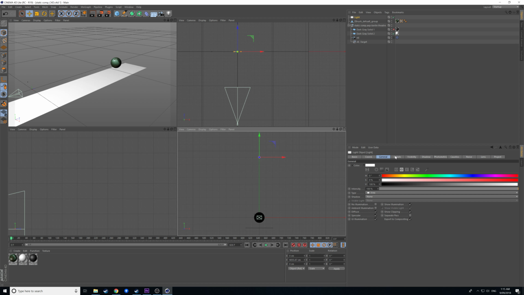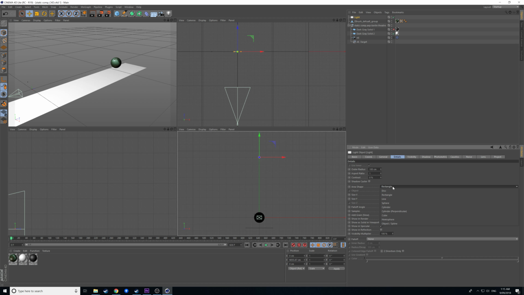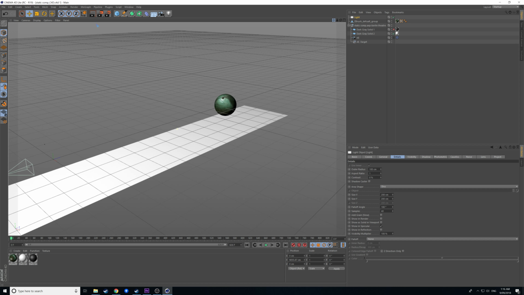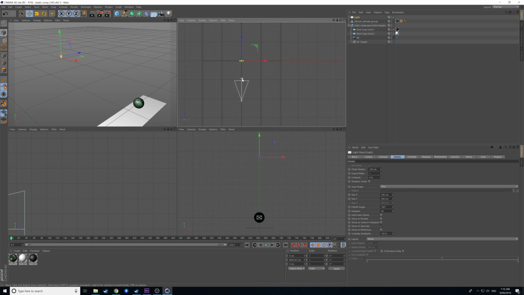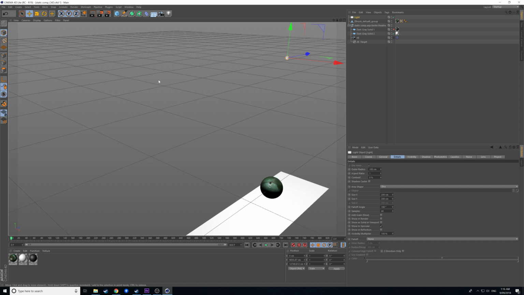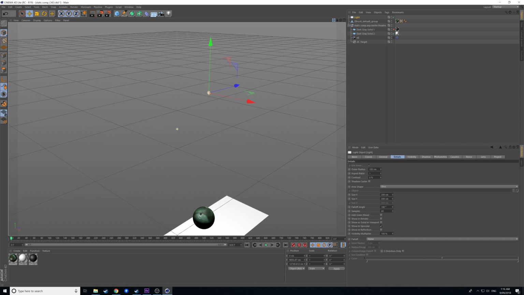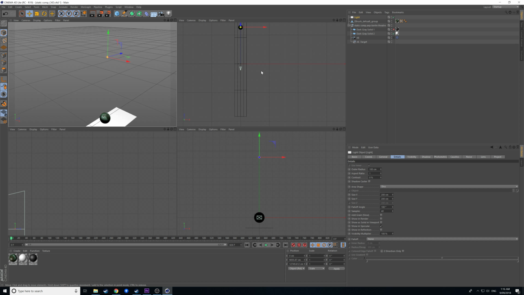And let's set the size and shape of the area light. So we actually want the area light to be right over the object. So there. And we want it to be much bigger.